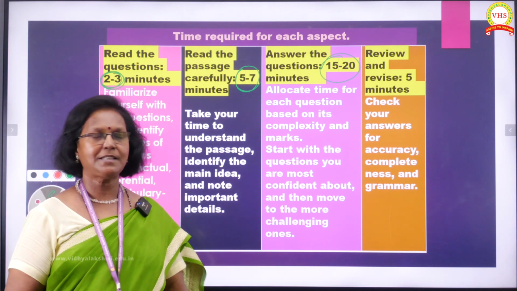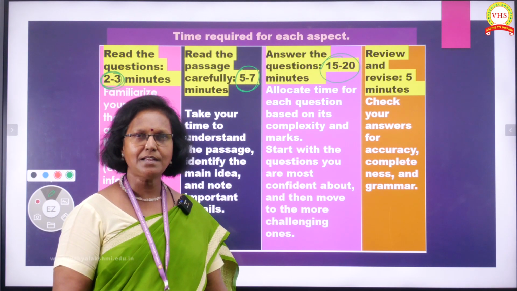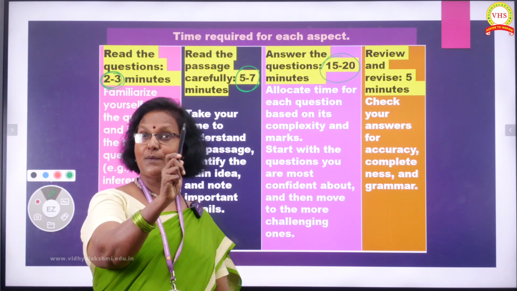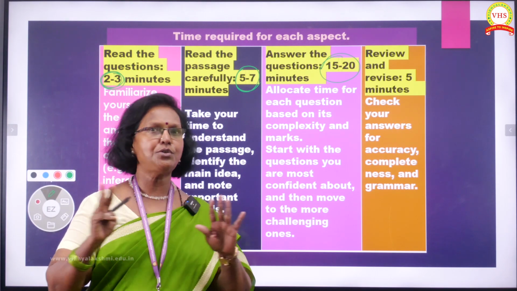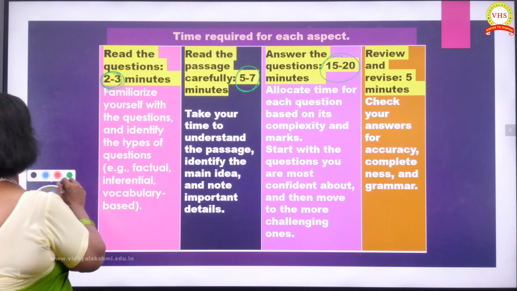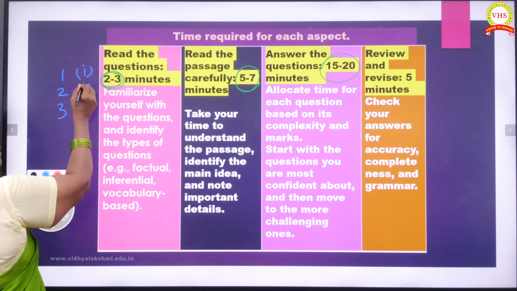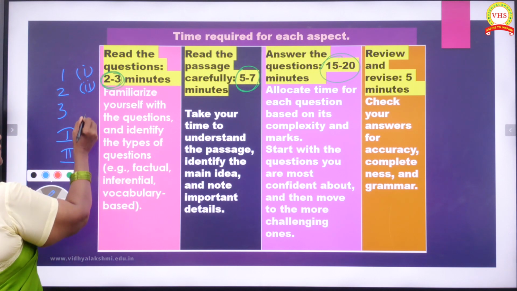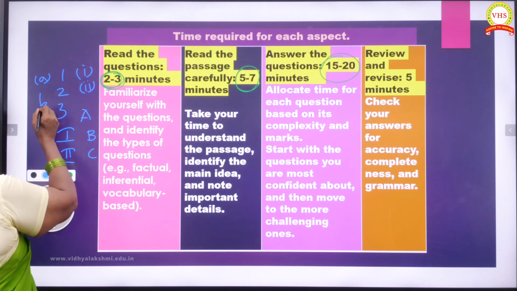And the last step is review and revise. Have you made any mistake? Did you get any doubt? For that, you have to read all your answers. First thing, check whether you have written the question number in the right way. The way it is given in the question paper, please do not write whatever numbers you wish. If it is given in the 1, 2, 3 format, follow this. If they have given in the Roman number style, in that too the smaller ones, follow this. If they have given capital Romans, follow that. If they have given capital letters in this way, do it. If it is small letters, follow that.